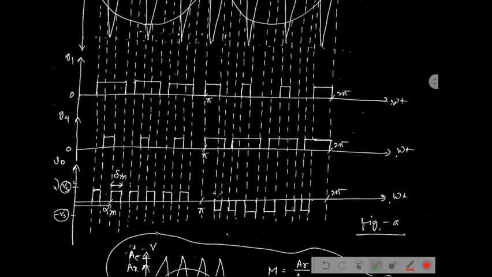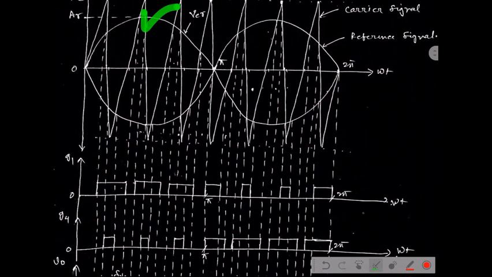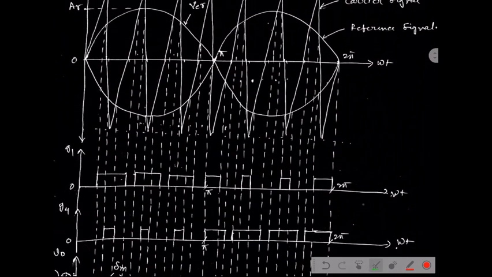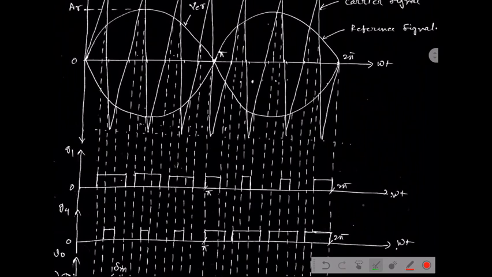To avoid it, G1 should be applicable for the positive half of the inverter operation, and G4 should be applicable for the negative half. That is why we have taken two sinusoidal signals, in the forward direction and in the opposite direction. And these pulses have to be generated by the coincide points of the two signals, in this way or this way. Where the signals coincide, through that we can get the appropriate gate signal.